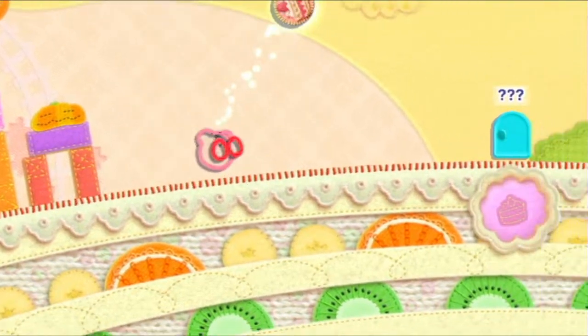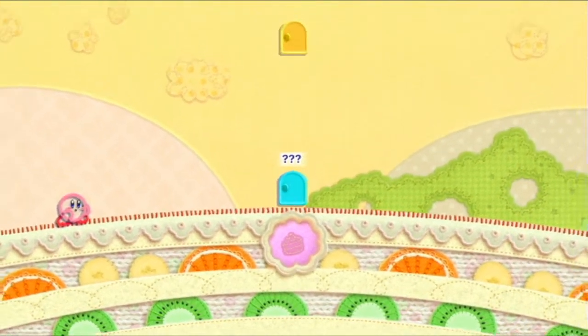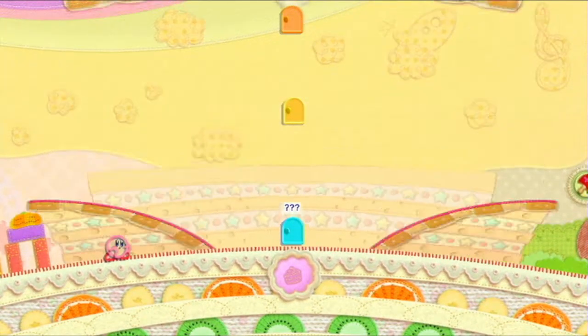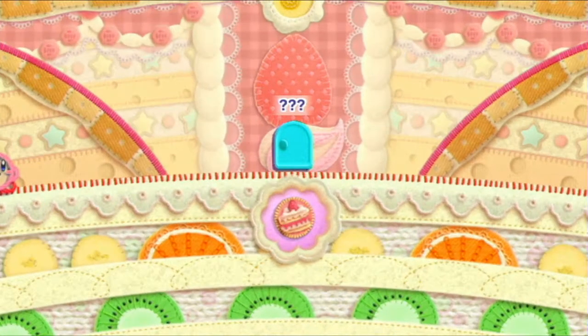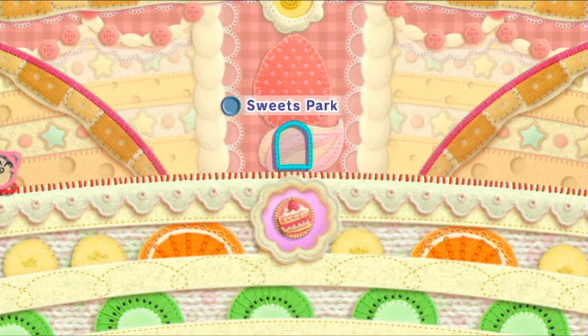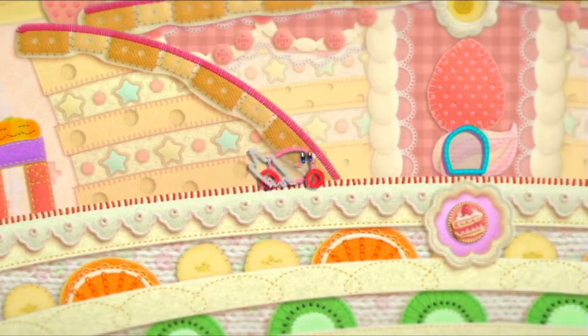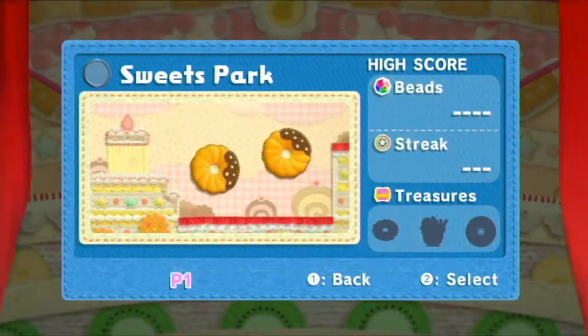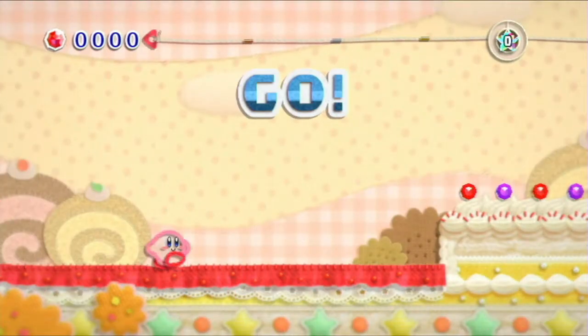Okay, and let's throw this patch. Sweets Park. I like sweets. Sweets is good. Now I'm hungry. This was a mistake. I'm hungry now. Well, let's make the most of it then.